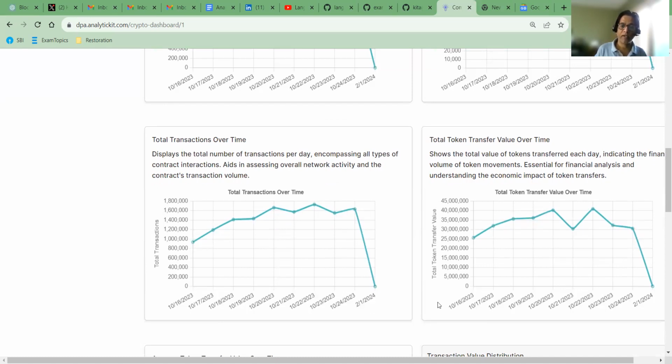So how much value they transferred. That information you can see using this graph. This again is the same deal as the previous ones. You can see the starting marketing date and then the ending marketing date on the x-axis, and then the total token transfer value on the y-axis, and you can see how well your users are using your contract and transferring the tokens, and what the values of the tokens are. Are they transferring expensive tokens versus non-expensive tokens? All the information you can see using this graph.